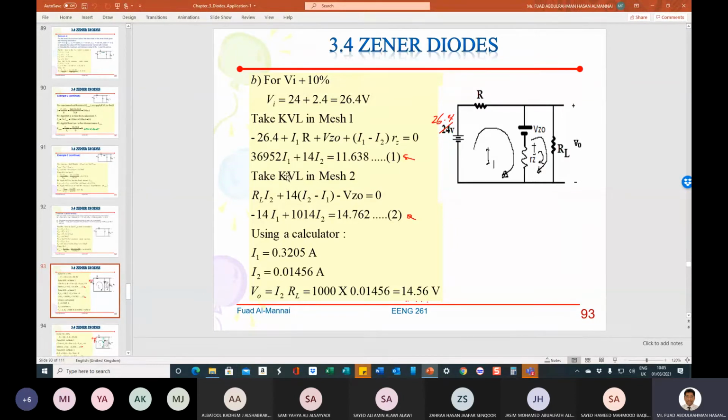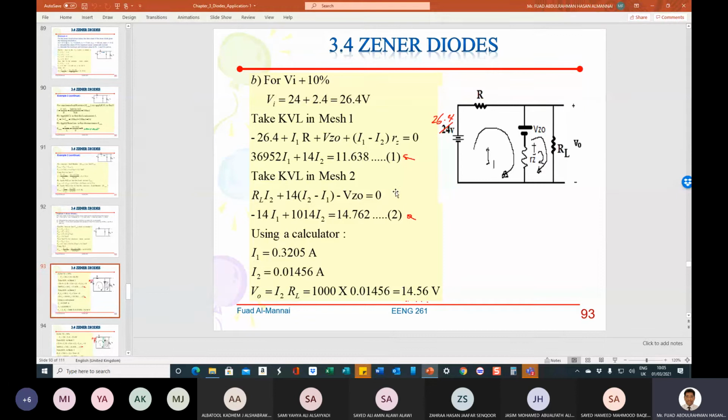Hey you guys, when you do something like this, the variable I1 should be at the beginning here, and I2 second. The second equation, the same thing, I1 here first, and then I2 second. Okay. Now the equations are ready to be processed.